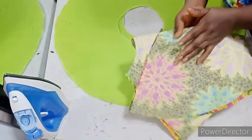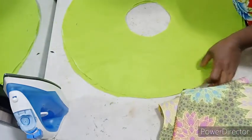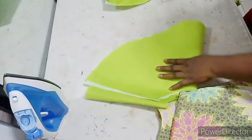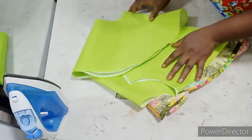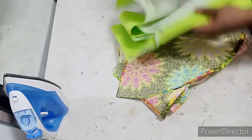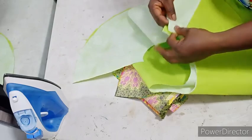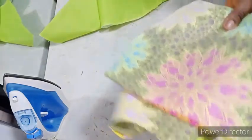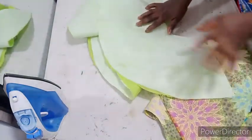So you go to your sewing machine now and join the two of them together. So these two now, you're still going to cut it open. So I'll go over to the sewing machine now to join these two linings together. Just pick one edge and join with one edge of this, like this. Do the same for this one. Then we will go over to hemming.